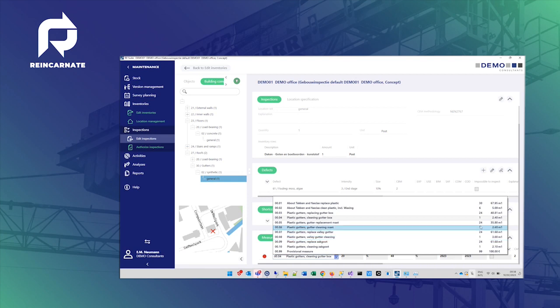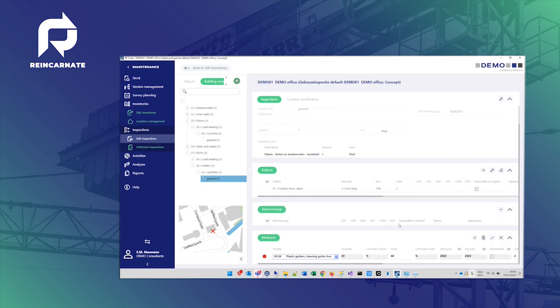These activities also have a corresponding cycle. So you should do this every month, every year, or every couple of years, and an estimated cost. Cleaning the gutter box probably costs you €2.40 per square meter. And again, this is eventually used to come up with a multi-year maintenance planning.